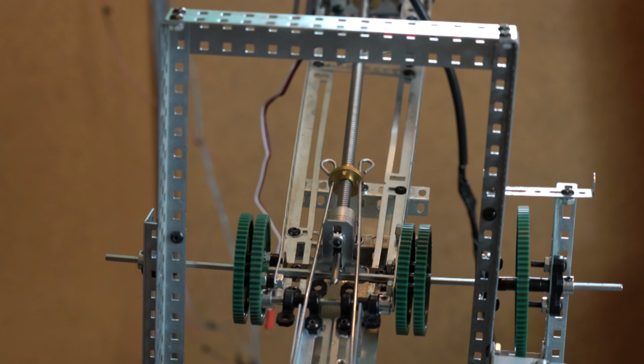Here you can see the nut, it's just a standard 3D printer nut that slides up and down that lead screw, and then it pulls those two push rods, and those two push rods are hooked up to the forearm to make it bend at this joint that you see where the two gears are in the axle there. The arm will bend right at that point, up and down. It can bend to 0 to 90 degrees.